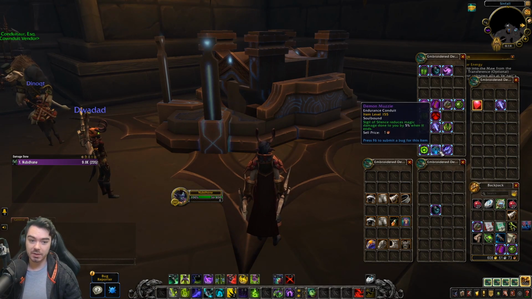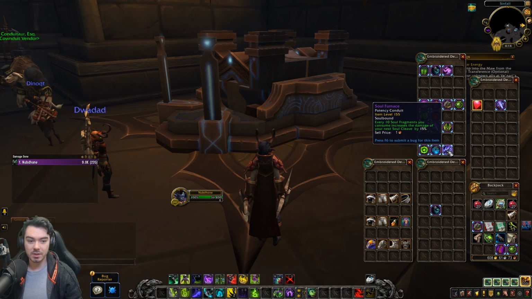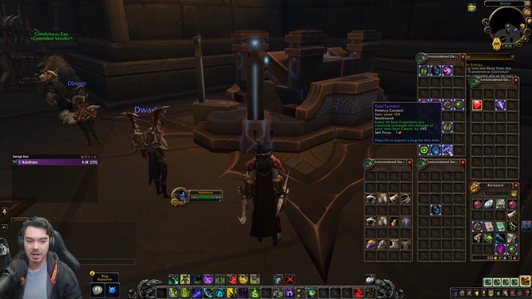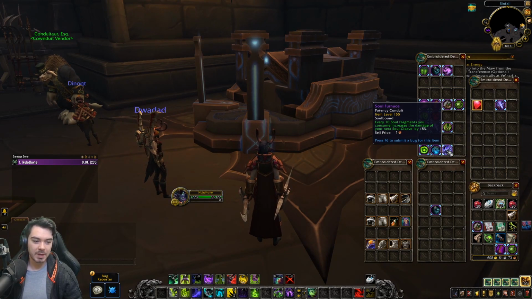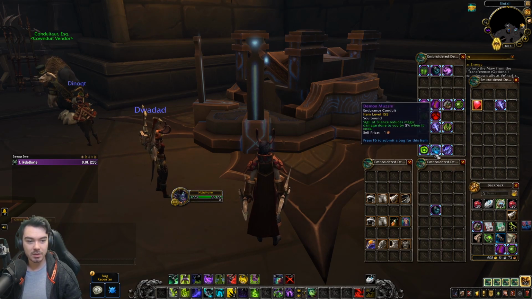Okay. Demon Muzzle, Sigil of Silence, reduces magic damage done to you by 5% when it ends. And then finally, this one is definitely a potency conduit. Every 10 soul fragments you consume increases the damage of your next soul cleave by 15%. Man, I'm a bit reluctant to comment too much on these, considering that they might actually be endurance conduits here.